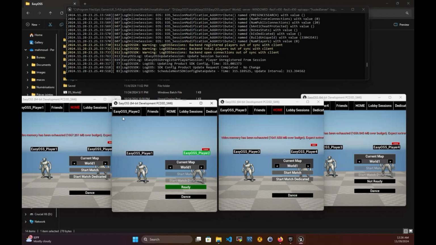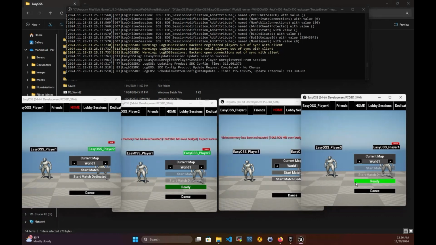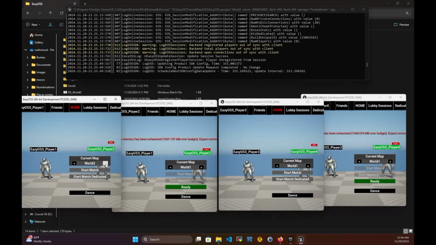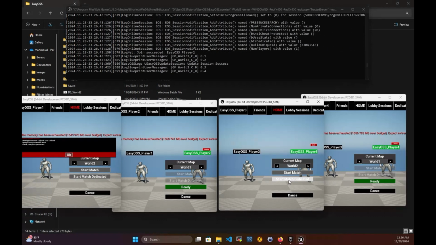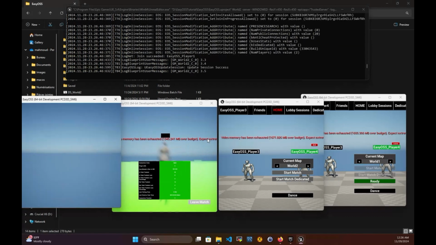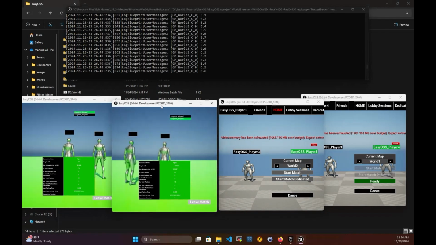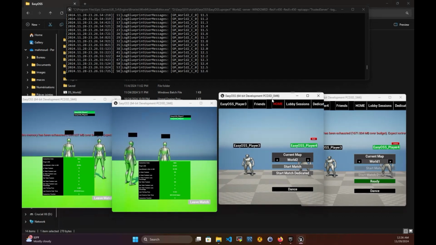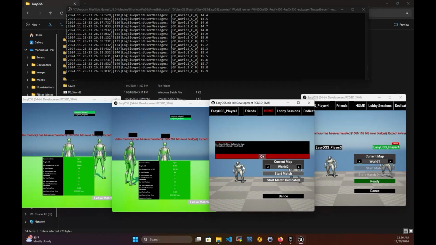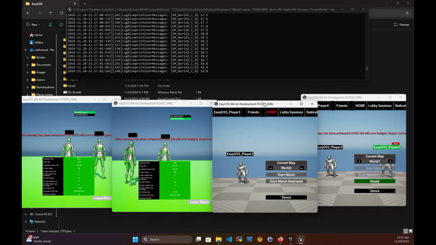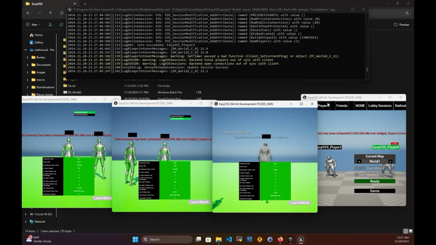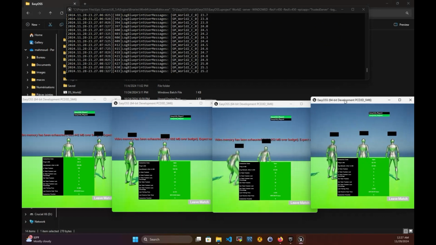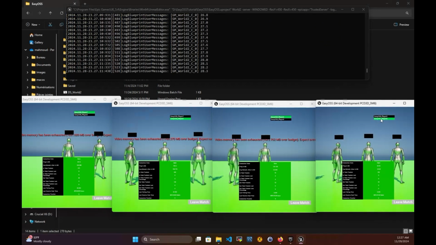Now connect both lobbies to the dedicated server. And there you have it, the server has put each lobby member into their team.